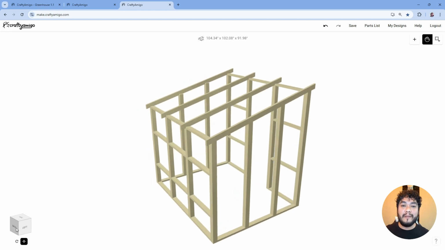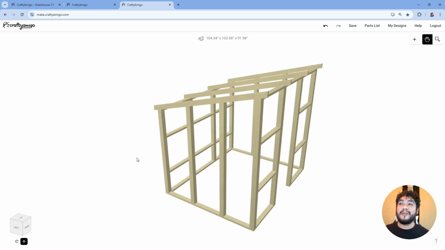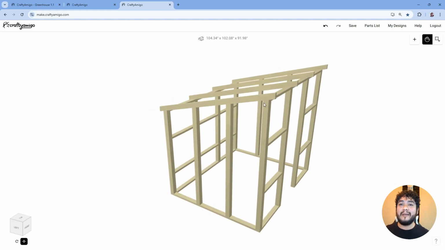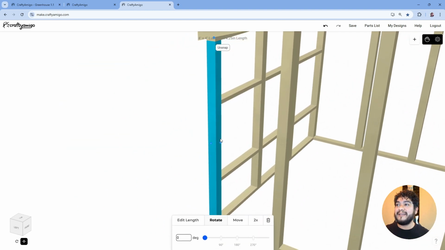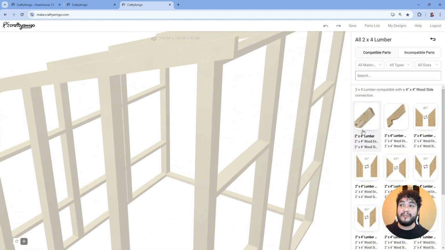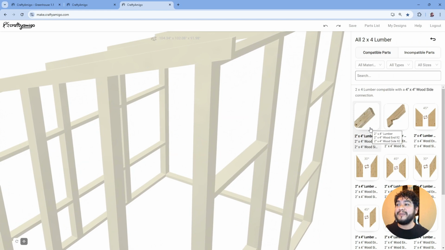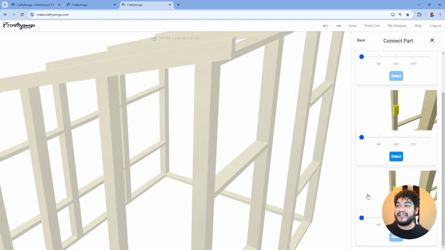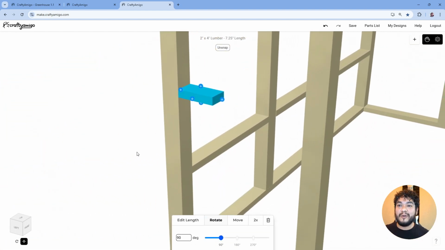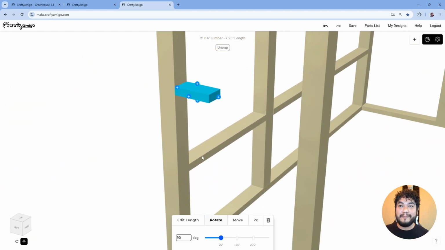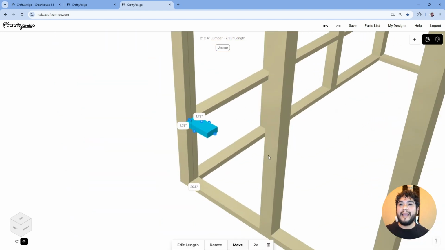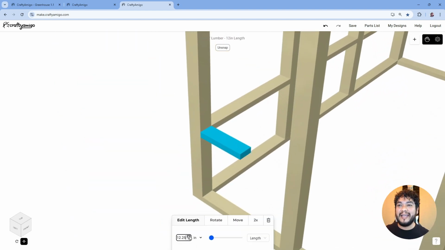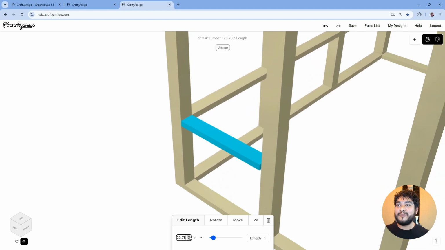Okay. Now we are going to place the horizontal supports for the sides of our greenhouse. To do this, we will click on this profile. Click on this plus, select the 4-inch rectangular profile, select the third option, and rotate it 90 degrees. We need to align this profile with this one, so we are going to move it carefully into place. And once in place, we will gradually edit its length until this profile matches this one.